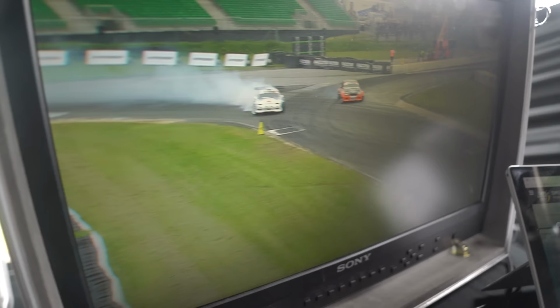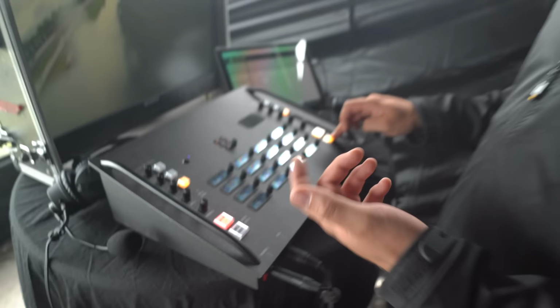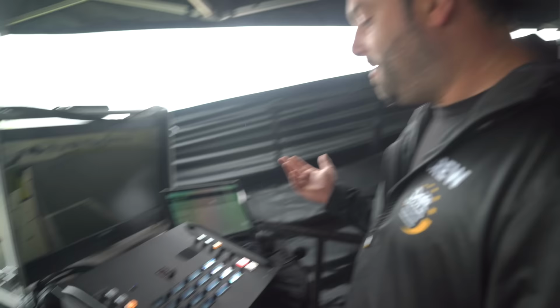Dwayne came to party this weekend, for sure. We've got a full information iPad here, so this gives us all the scores from the judges, it gives us telemetry, stuff like that. Here we can choose to speak to the director, to the track manager, to whoever we want. We've got on-airs and mutes, so if you want to have a cough or a drink, you've got to mute it, because otherwise everyone at home is listening to gloop, gloop, gloop, so you have to basically mute all that stuff.